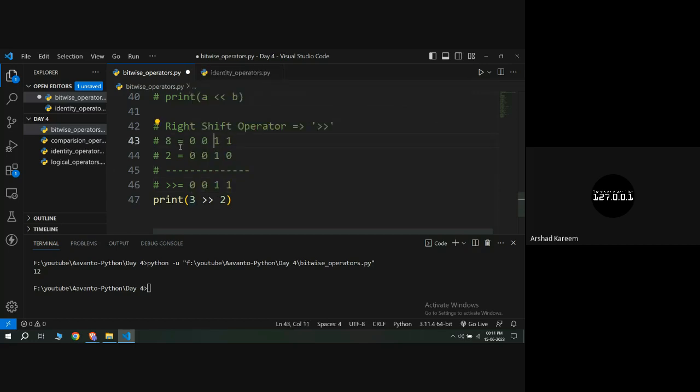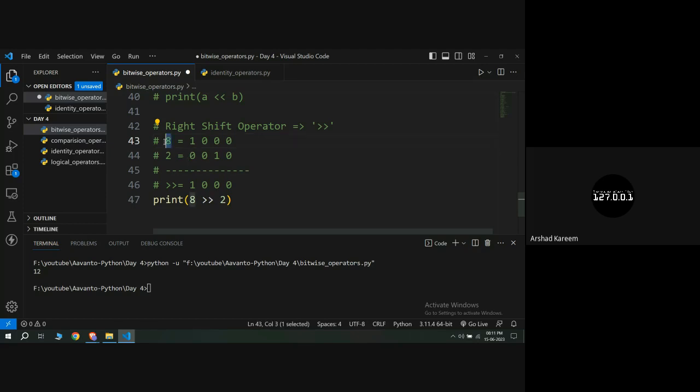The binary equivalent of 8 is 1000. Now I need to perform 8 right shift 2. So the binary form of 8 is 1000, and I need to perform the right shift operation on the number 8.